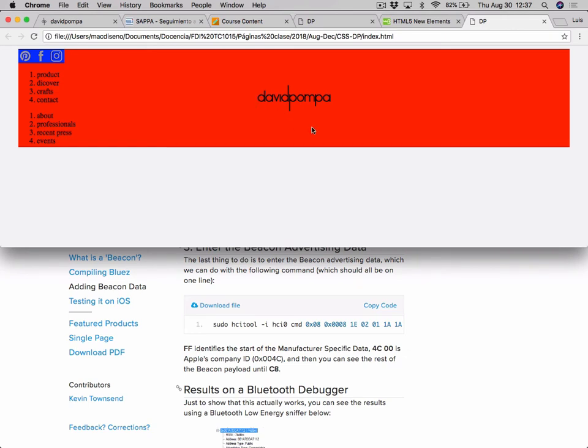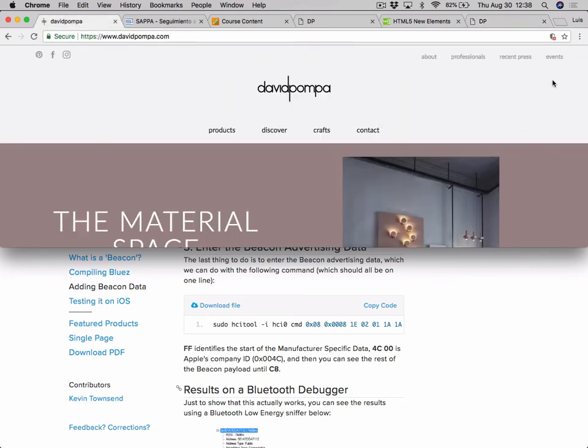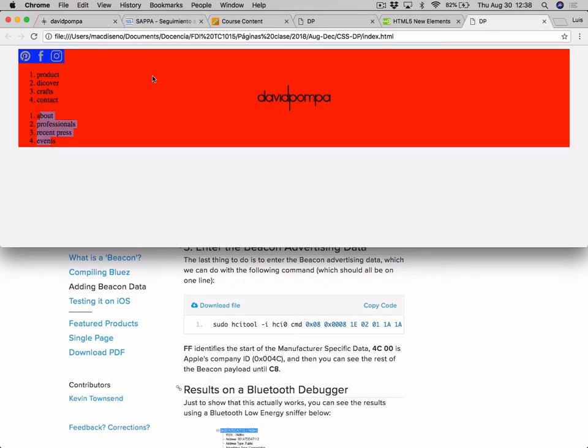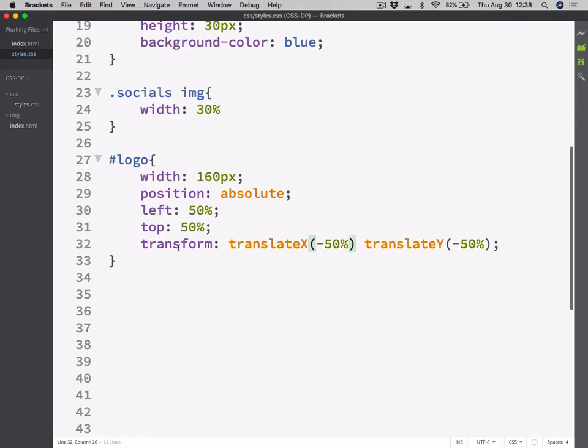Now let's follow more or less the same approach to move these boxes to their corresponding places, okay? So first of all, let's get rid of this horrible numbering and this vertical positioning because we want it to be horizontal, and we want to change that on both of them.